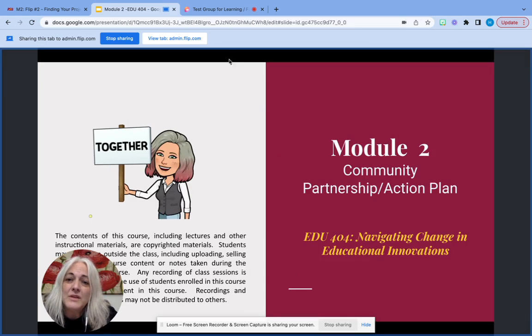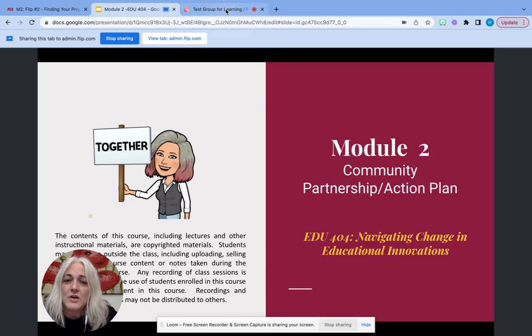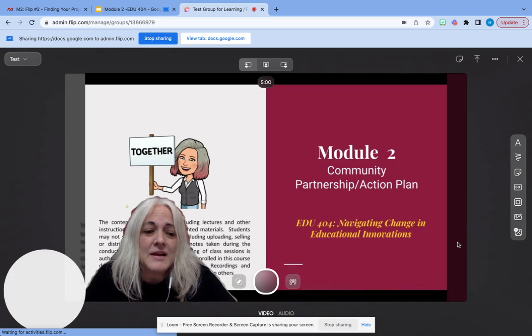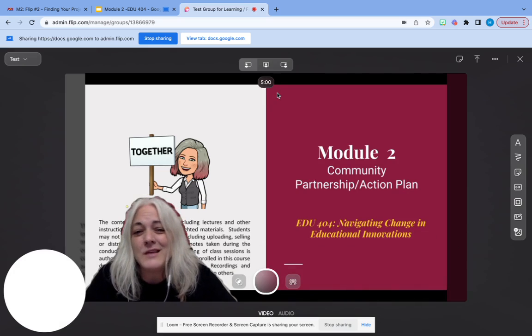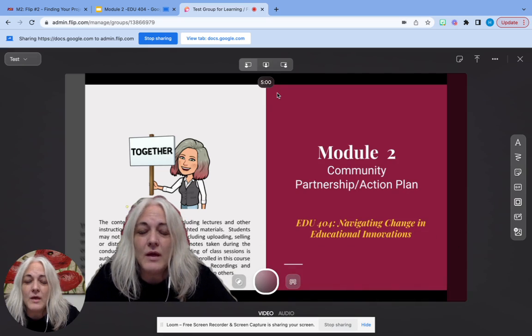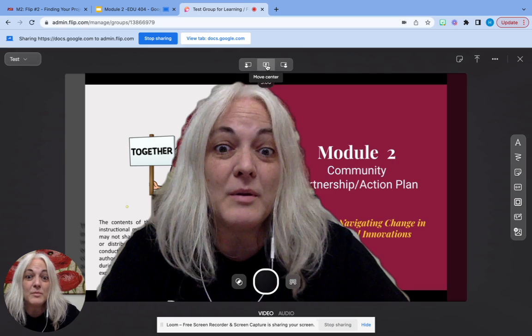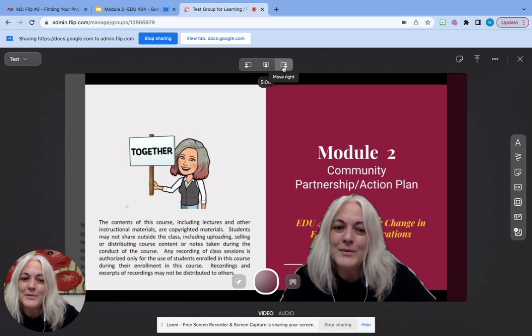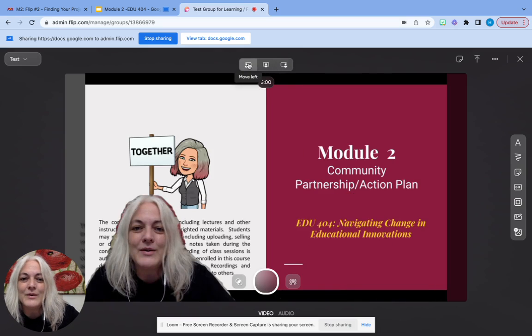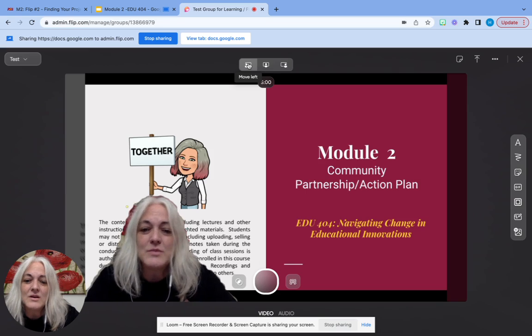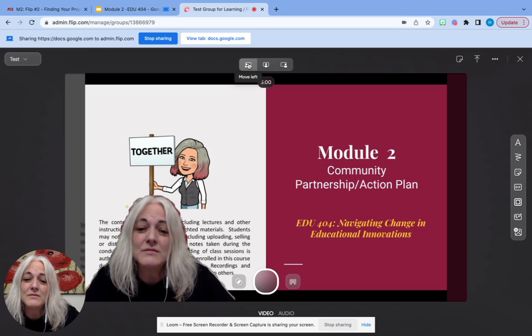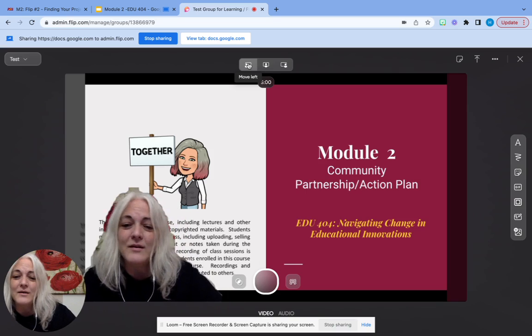I want you from here to go back to the actual Flip site because that actually helps you more. You haven't started recording yet. You can see up here, I just set a timer for 5 minutes to show you how to do this, but you can change where you're at on the screen. So you could be really big, you could be small, or you can be small on the other end. There is one other way to do this, and you can kind of split your screen, but this is the most efficient way. You can see it kind of cuts out what's in the background.